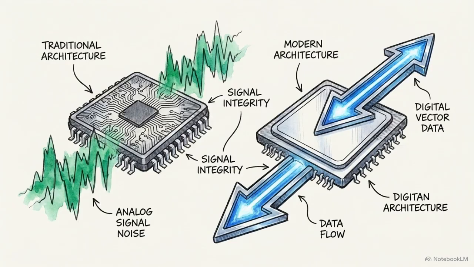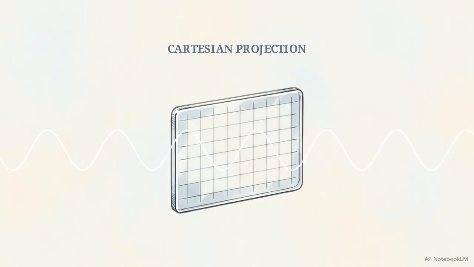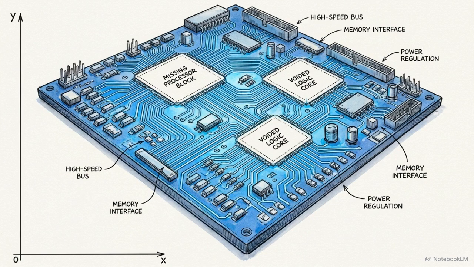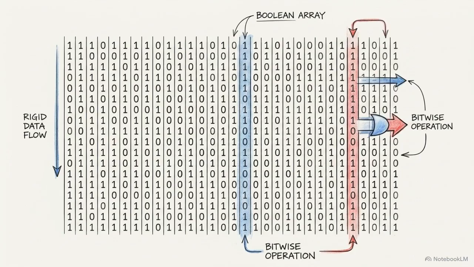A legacy analog-to-digital converter normally turns an incoming voltage into a standard linear integer. The K4 Quantizer entirely bypasses that. Instead of projecting the wave onto a flat plane, the K4 Quantizer maps the voltage into a discrete 4-part barycentric vector. It forces the incoming analog signal into the tetrahedral grid, snapping it directly to the exact corners of the shape, without ever letting it rest in the empty space in between. Because the data is locked to these exact physical coordinates, the ingestion layer requires 0 floating point registers. It deals strictly in ultra-fast discrete Boolean logic, ones and zeros.